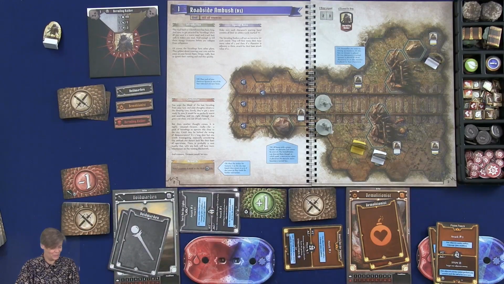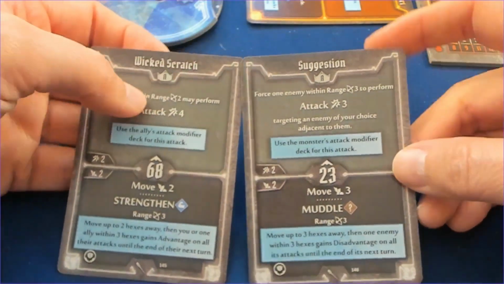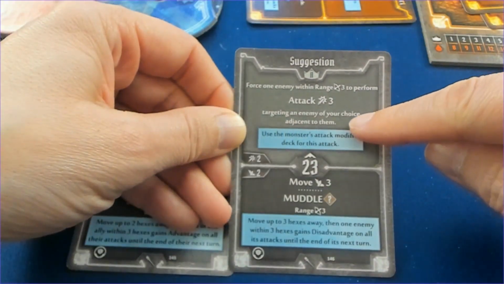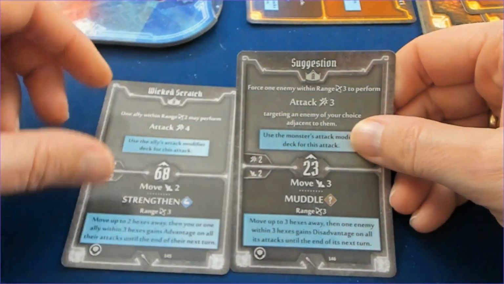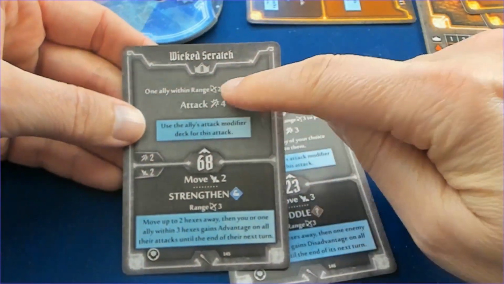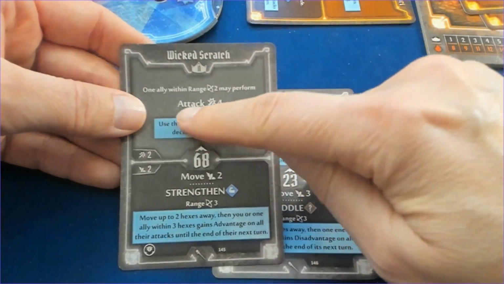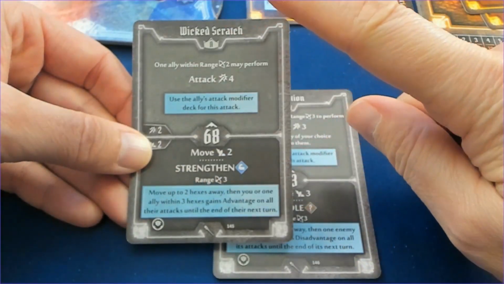And then let's look at the 2 cards I have chosen. I have chosen this one where we can force an enemy within range 3 to perform a 3 attack, target an enemy of your choice. So this one is going to be fun. So I'm going to have the wormlings attacking themselves. And this one I thought I could have used on my fellow friend, but then they would have to be adjacent to an enemy to get this attack for. So instead we're going to use our movement after we have attacked.